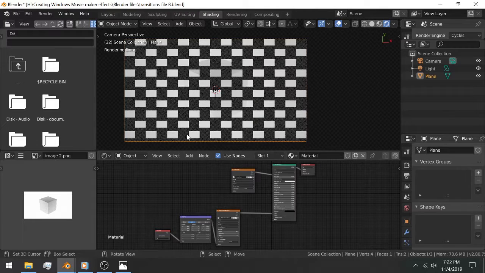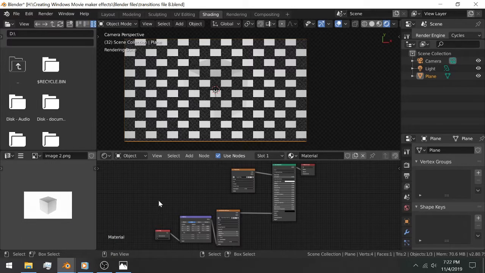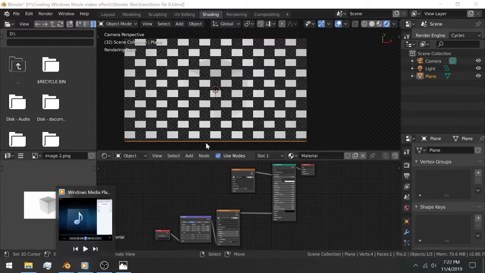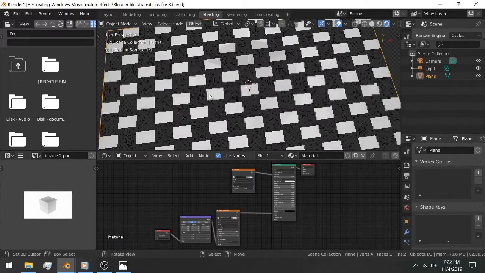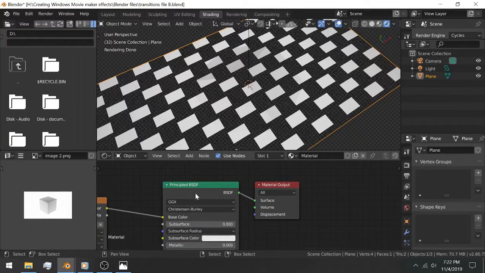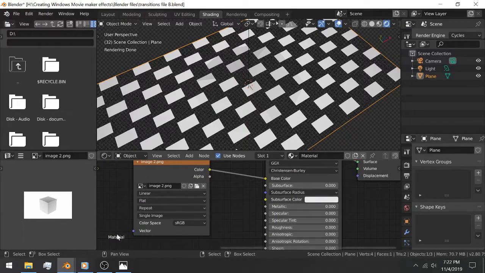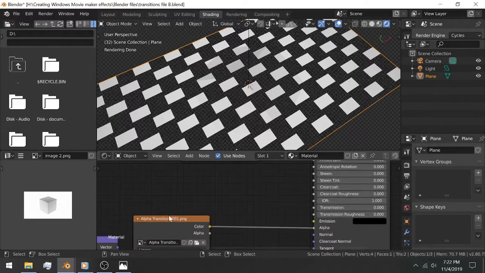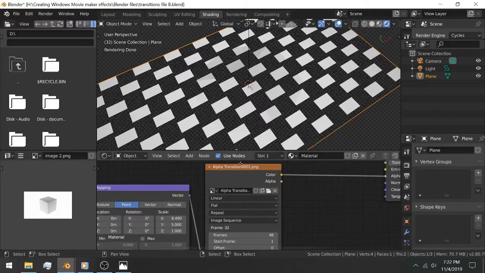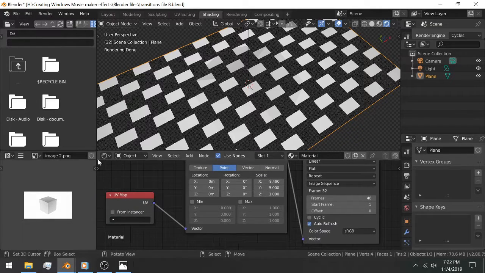I'm going to start a new file and take you through the steps. I'm going to skip rendering the images, however, I will talk about the render settings that I used. So here is the setup. In this case, I'm actually using the principled shader. Here's the handy dandy stand-in image. The image sequence, vector mapping node, and UV mapping node.